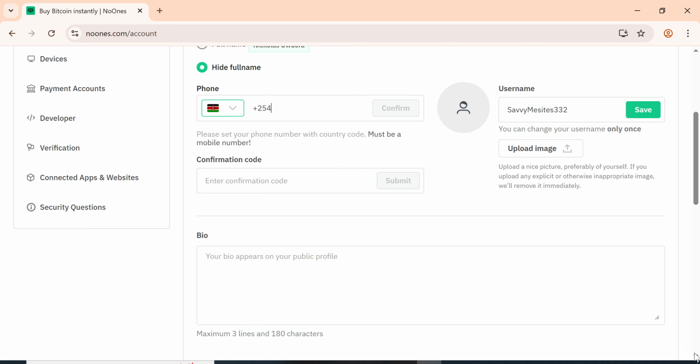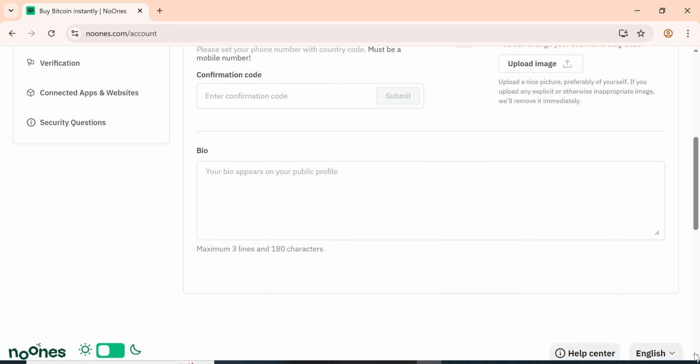Then the next thing, we are still on the profile. We are just trying to optimize our profile outlook. The last thing in this case, you are going to just place your bio. Remember, your bio is what gives you credibility in this market. This is a peer-to-peer marketplace, and therefore giving a short description of who you are will give credibility to even those people who want to trade with you.